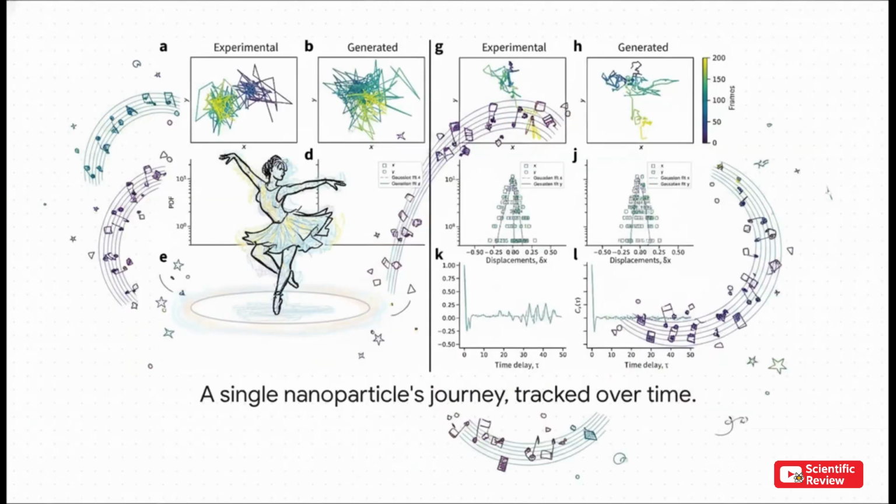So, to get your head around this, just imagine a single nanoparticle as a dancer on a microscopic stage. We can watch its path, right? This beautiful, totally erratic dance that unfolds over time. But here's the big mystery. We can see the dance, but we can't see the dance floor or hear the music. We have no idea what forces are actually pushing and pulling this dancer to move in this specific way.